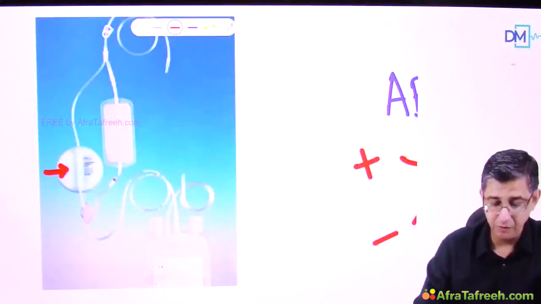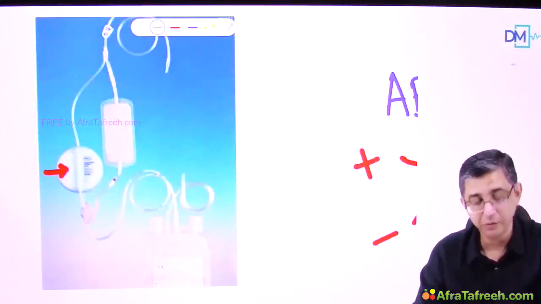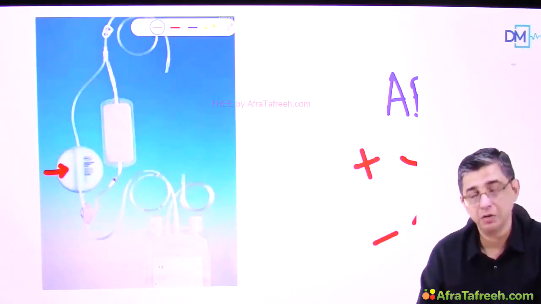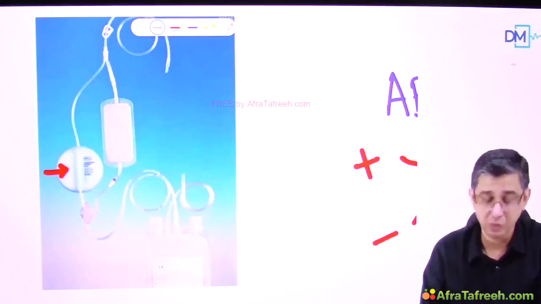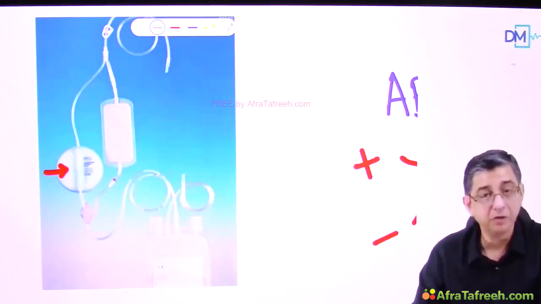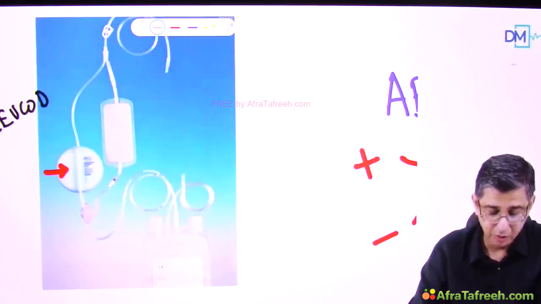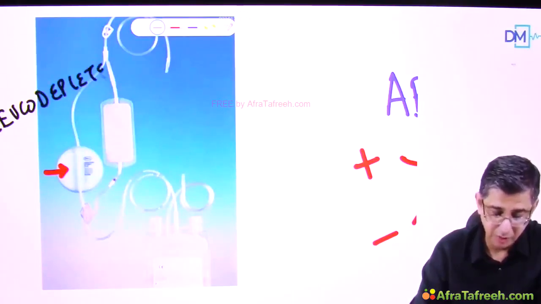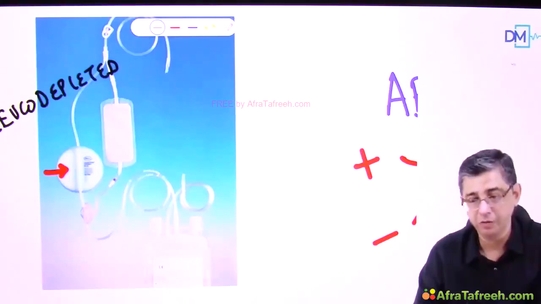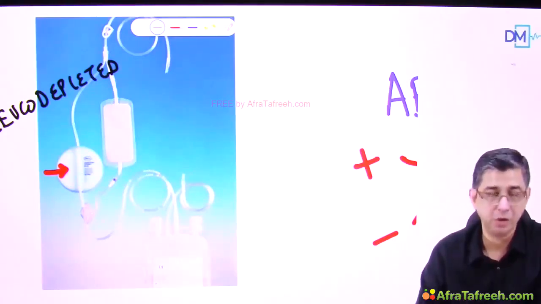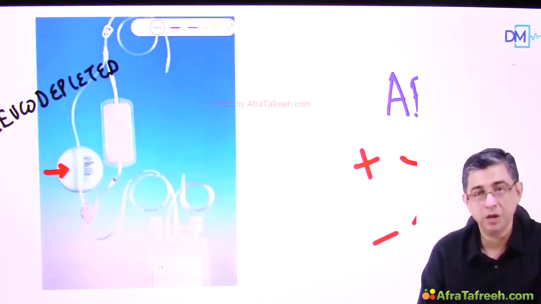Also, I have shown here before you what has been asked in a recent exam, that is a filter. This filter will basically stop the transfusion of white blood cells, because white blood cells can cause complications that I'll explain to you, like febrile non-hemolytic transfusion reaction, or it could be associated with graft versus host disease. So the concept being used nowadays is called leukodepleted blood, which means that if you are receiving blood from me, let me say I'm B positive, you are B positive, you obviously will not know that I am the donor.